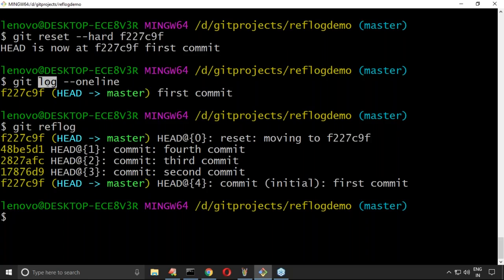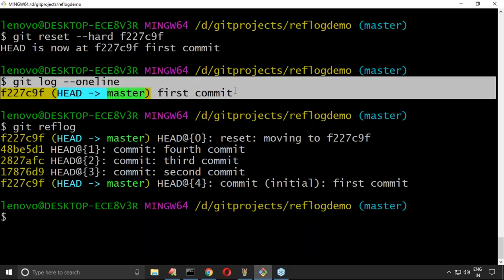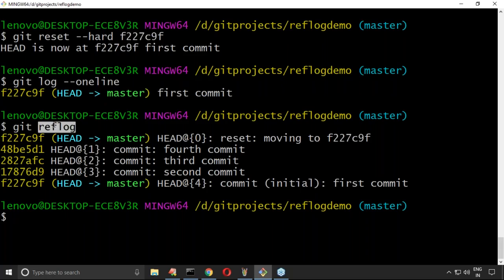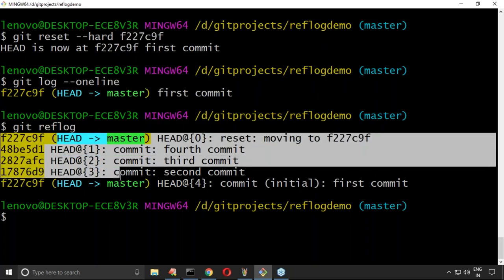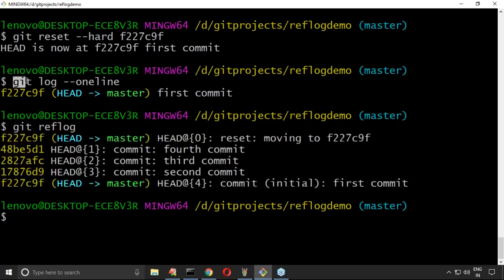Log always talks about which commit, which changes are there in our repository currently. I mean, this log is always going to talk about current changes only. But reflog is always going to talk about all operations whatever we did for the last 90 days. Friends, are you seeing the difference between the log and the reflog or not? Okay, just by simply using git log.